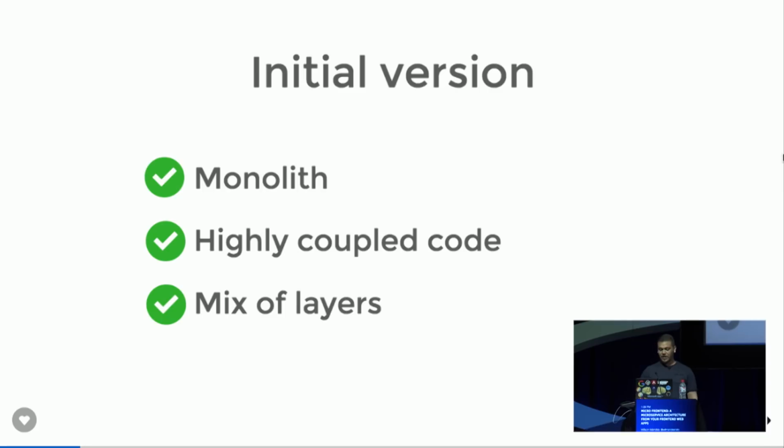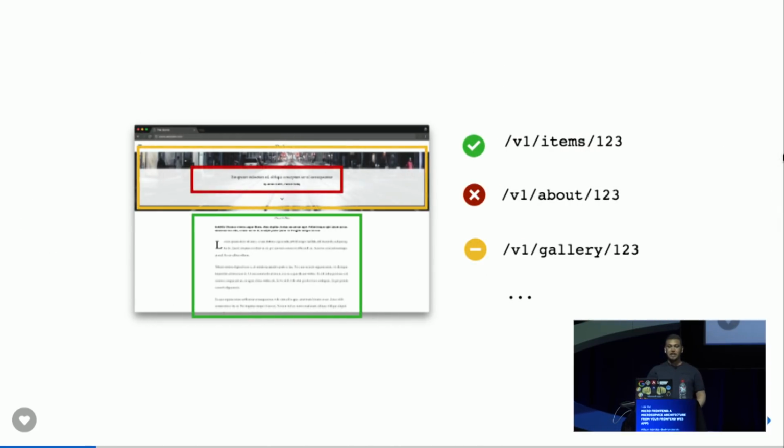And because of the mix of layers, they had some issues. One of the issues was related to the page load. As you guys can see, you have 3 HTTP requests, one for each component, but you have some issues: the first HTTP call was successful, the second just failed, and the third one is still pending. And the application was not resilient for those things. So that was another point.